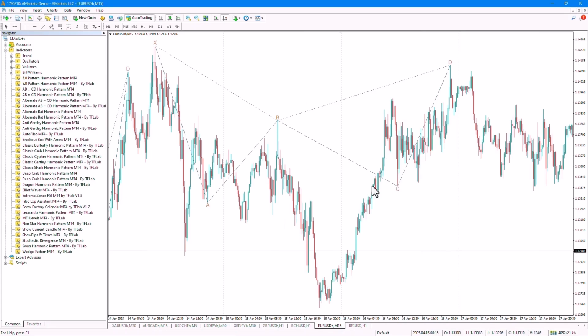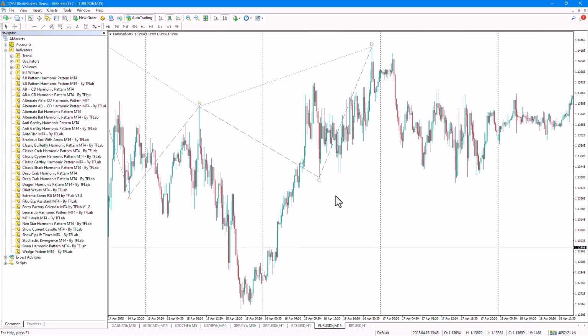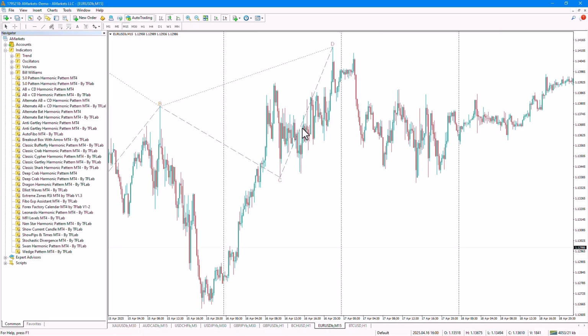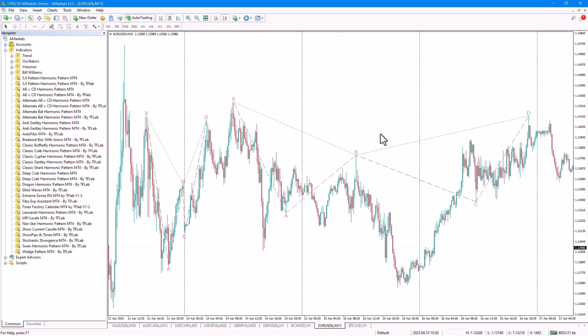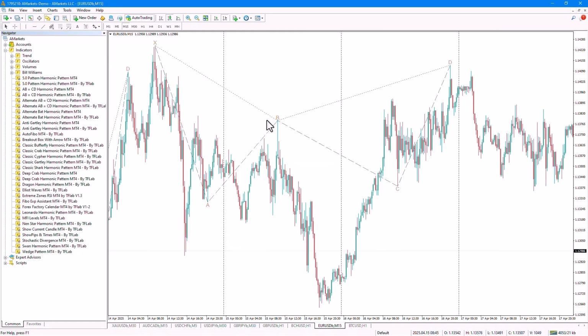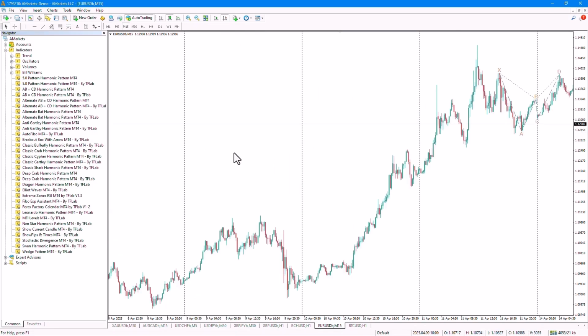Traders can use the Leonardo Harmonic Pattern Indicator and technical analysis to conduct more specialized analyses on the chart and consider the potential price reversal zone in the harmonic pattern as the D point, identified as the PRZ, potential reversal zone, to enter a buy or sell trade in the market. In this section, the harmonic patterns have been identified and displayed for us.